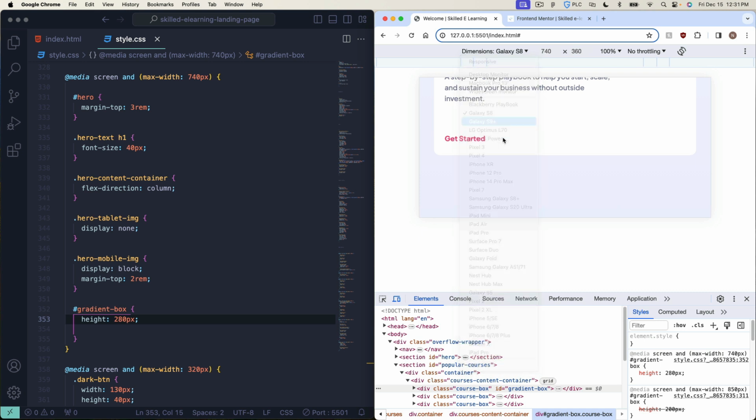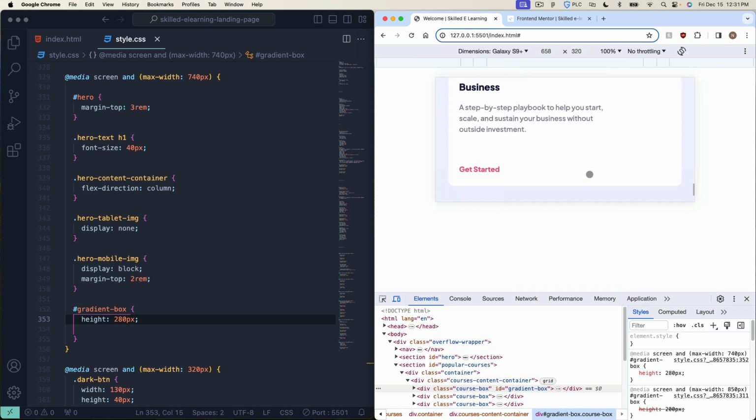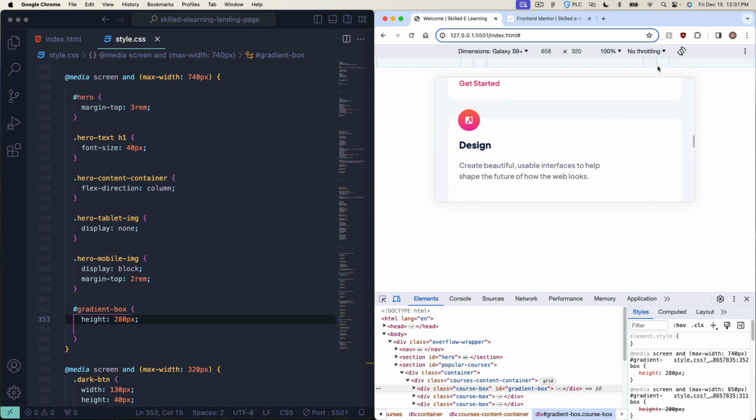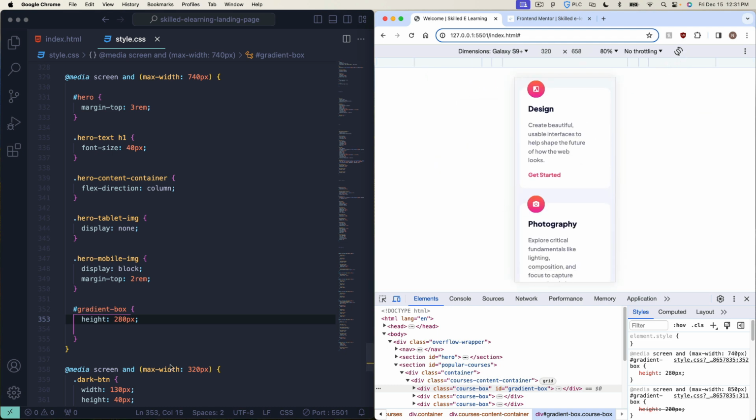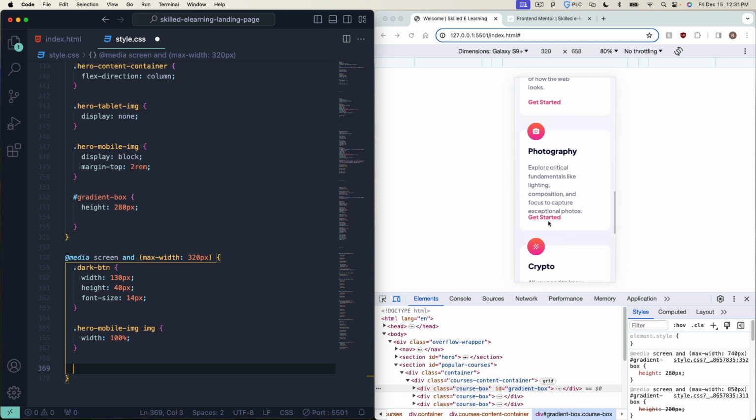Okay. S9. Uh-oh. Oh, it's just for the 320 screen, so that's okay. This is for like the super small screens. We've got to adjust our height. So we'll do that. Let's do that now. Let's go down to 320. And we'll say, let's go down here. Let's just give this course box a lot of height so that we don't have this issue. So we'll just say dot course box.